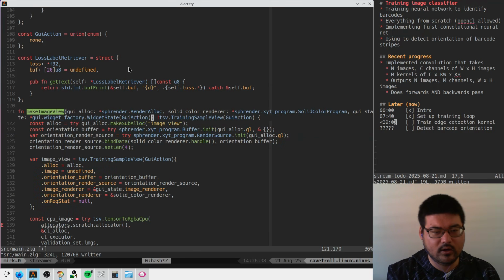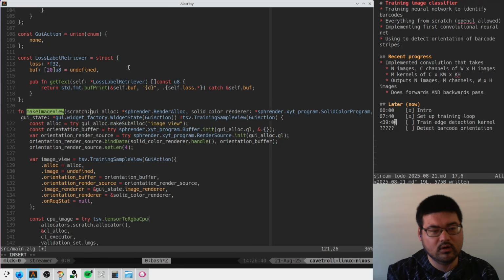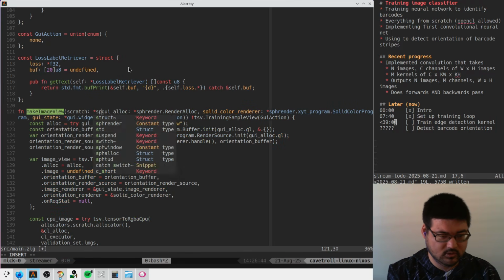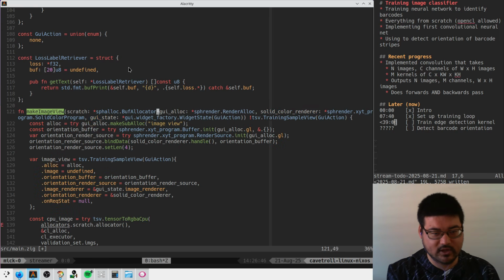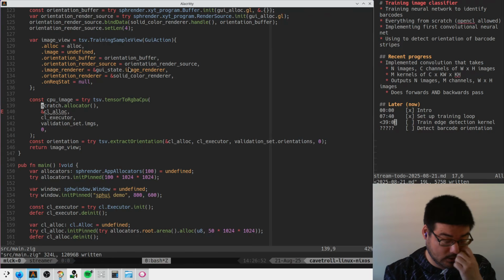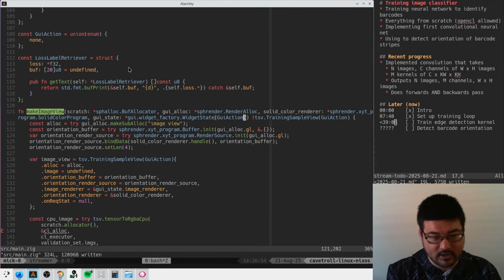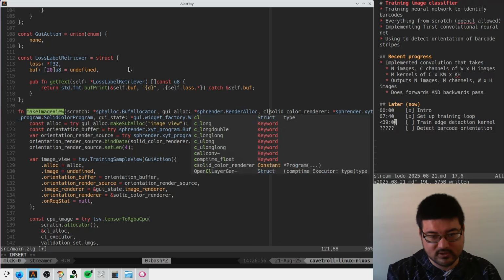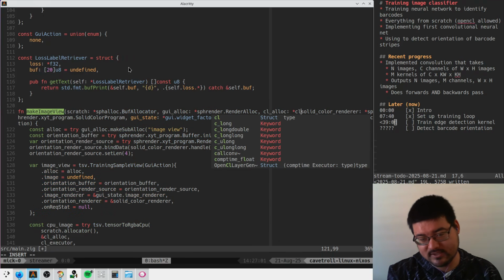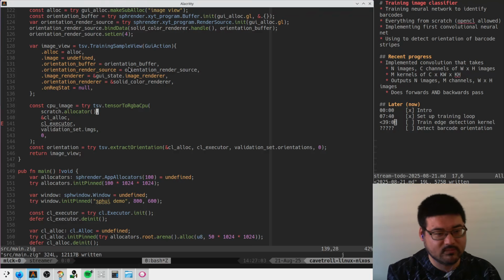And then we need a scratch allocator, I guess. We need an OpenCL allocator as well. So many allocators. So many things. I guess maybe we should pass these around together so that we don't have to make so many parameters.